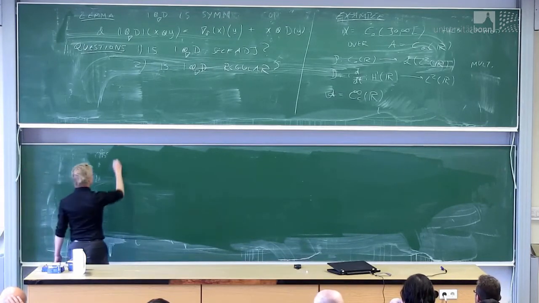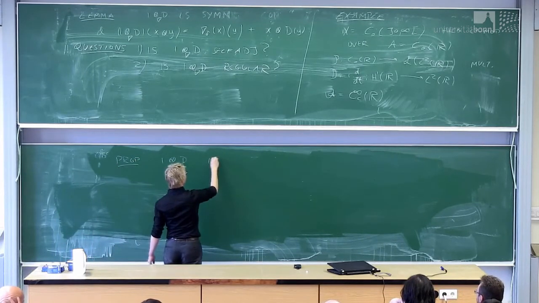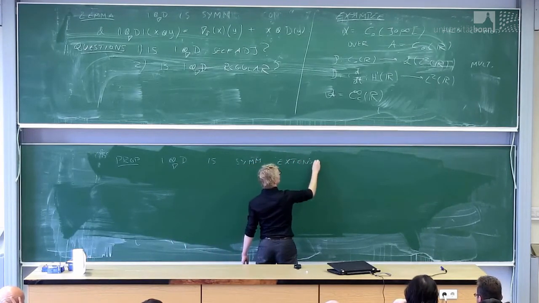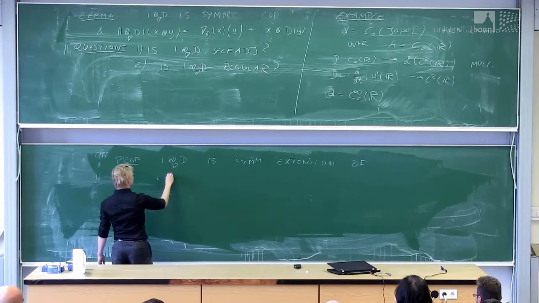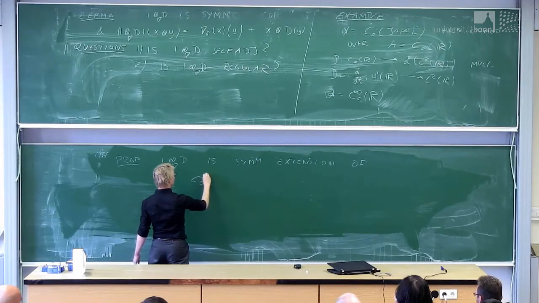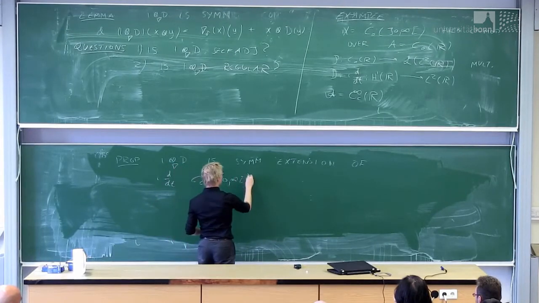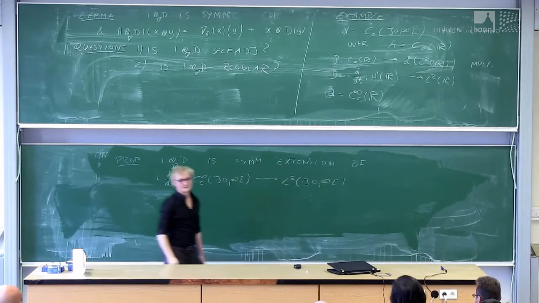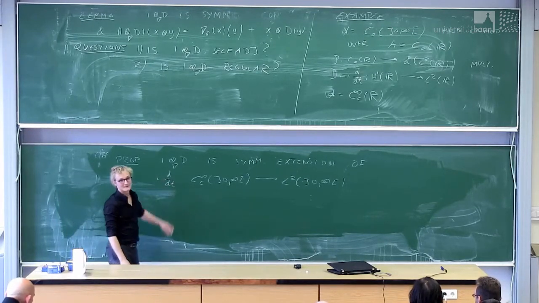Okay, you check it. So one tensor nabla D is a symmetric extension of the following unbounded operator, which is just a Dirac operator on the half-line. It has domain, say, smooth, compactly supported functions on the half-line, and it takes values in the square integrable functions on the half-line. So this unbounded operator here has no self-adjoint extensions because of the deficiency indices.